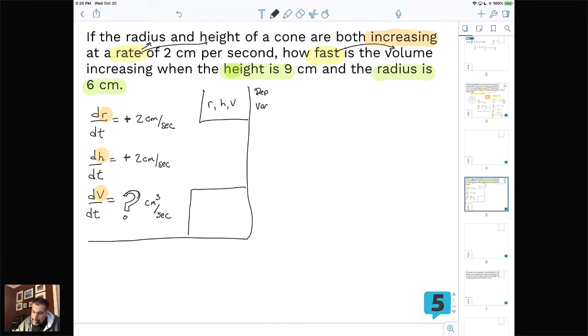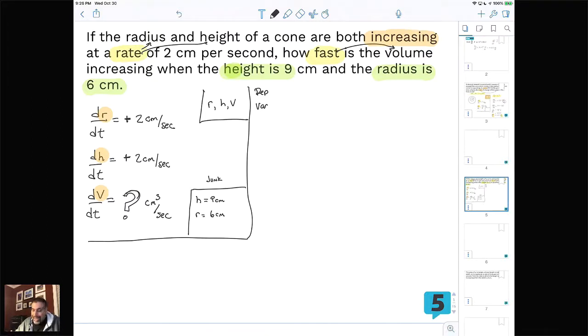So what I want to do is make a note of that so I have it someplace handy. I'm just going to say down here that h equals 9 centimeters and the radius equals 6 centimeters. By doing this, I've taken the entire word problem and put it in my box. I can see all the major pieces of information in these boxes. It's just something I do in my class. I call it the junk box.